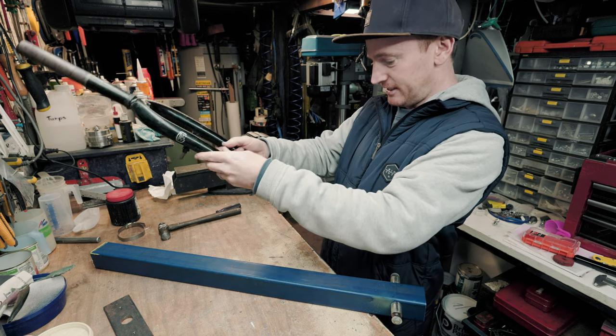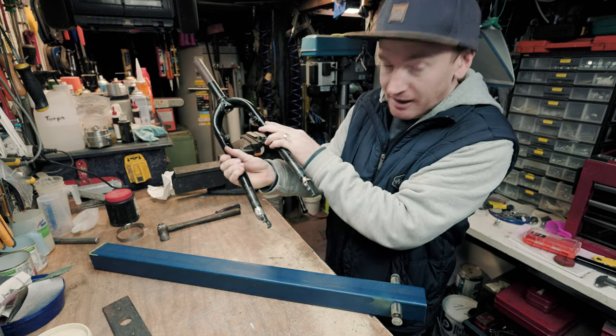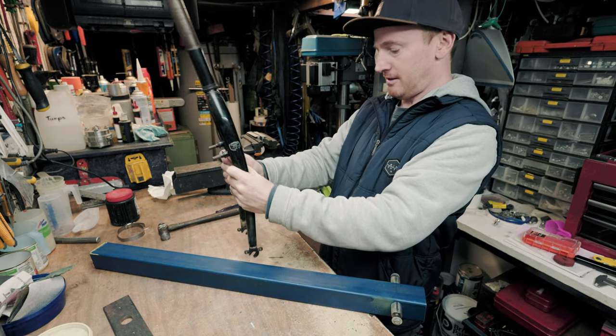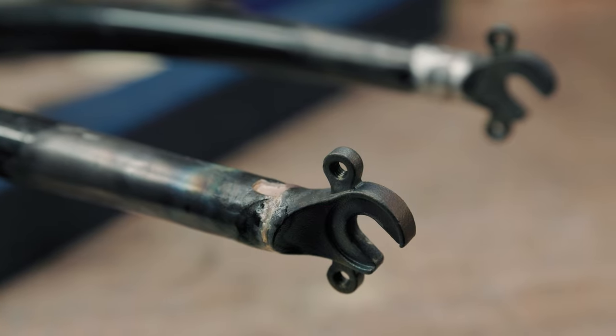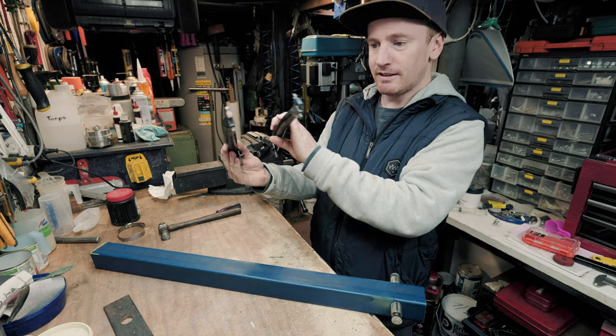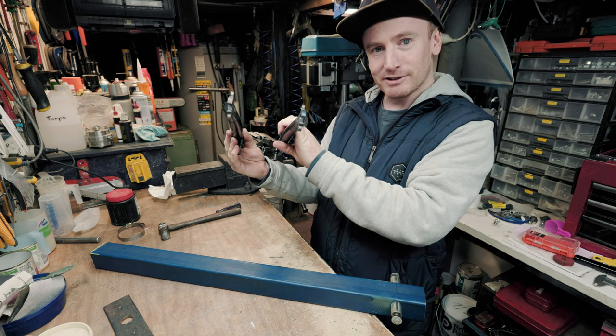Looking good. Well, a little rough, but good. I'm happy with that. I'll let that cool down and I'll show you what else I've made.